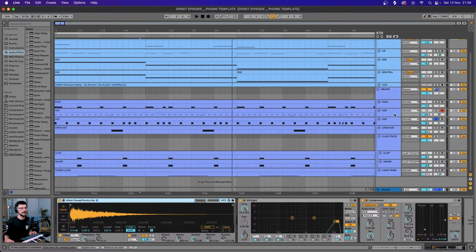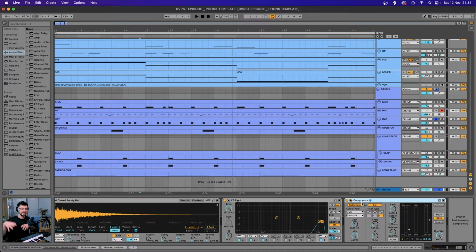Let's look at that first hi-hat and see what the processing is looking like. So we're using this hi-hat closed pointy hat. Remember, they're all coming from Ableton, and I'm really, really high passing that EQ8, but I am rolling it off a tiny bit. You don't want it to be super harsh in the sideband profile for your listeners. Compressor, another key theme for today's session. We'll start glossing over this later so I don't keep repeating myself, but we're going to have a side chain to the kick quite often. The only thing that's really going to change is the threshold amount, so how much the instrument ducks.